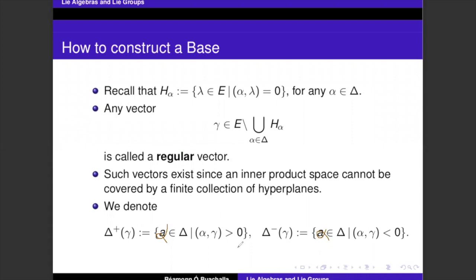Now that divides up the whole set because it's a real inner product. So the only options we have out of any inner product are that it's going to be something strictly less than 0, strictly greater than 0, or 0. But it can't be 0, because gamma is outside, it's not in the orthogonal complement to any root. So it has a non-zero pairing with every root. Hence, we've only got the options of strictly greater than 0 or strictly less than 0. And that's what we use to break up the root system into two subsets.